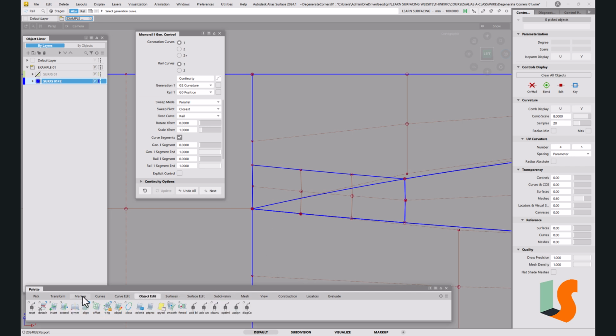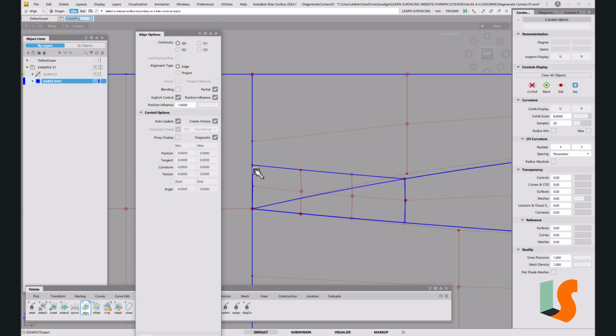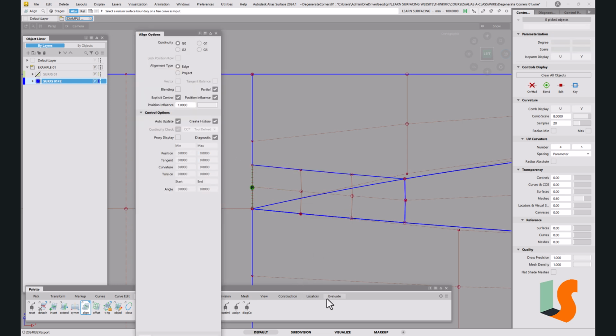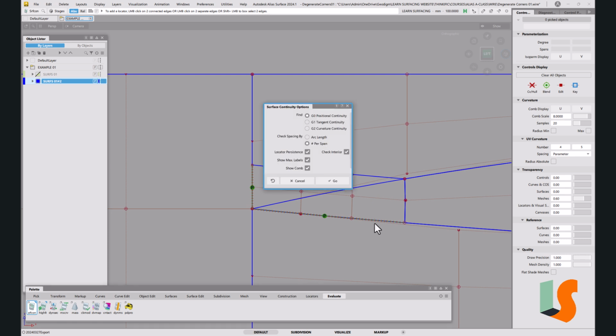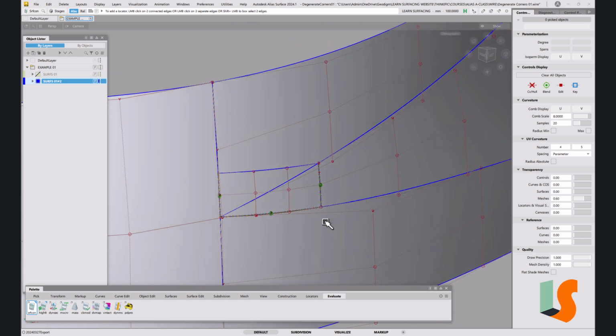So let's go into object edit, and then I'm going to align. I'm just going to do it in position. So we want to align that partial to this edge. Doesn't matter which one we pick, like so. So we should find that if we go and evaluate this, G0 we expect on that lower edge, yes, and then on this right hand one we should still have G2 because I've only modified this end here. So that's pretty much defined where that is.